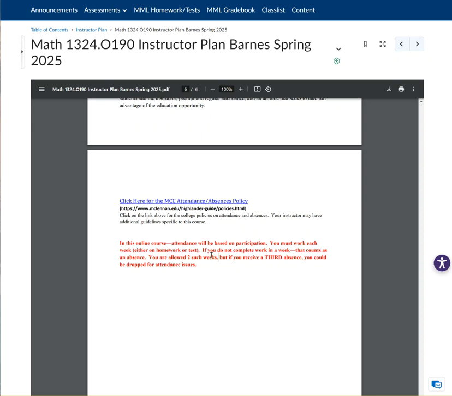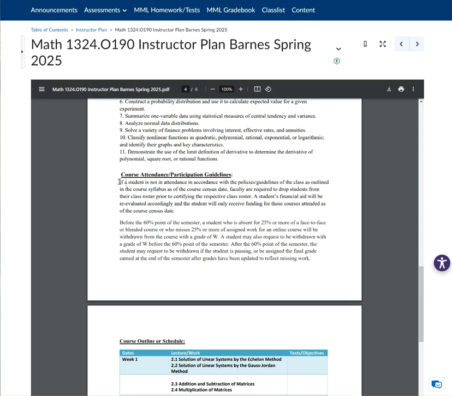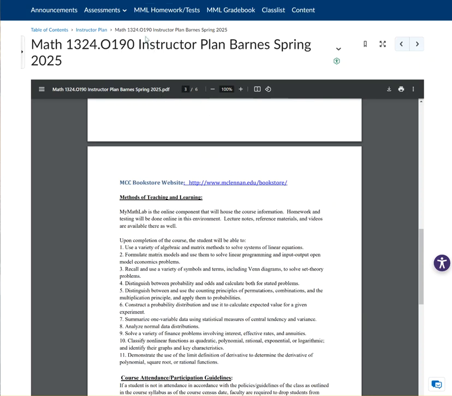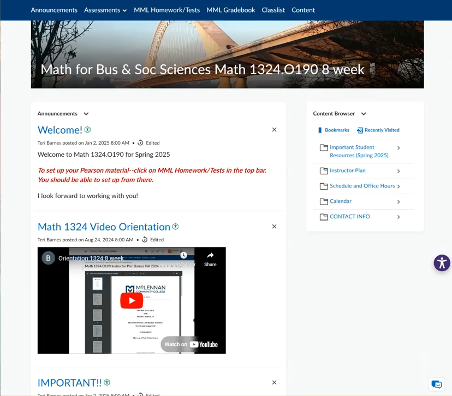So it's easy to be present, just work on something. That would take care of that. There is another attendance and participation guideline, a bit of information from the admin, so you want to be sure and read that. So that should cover our instructor plan.